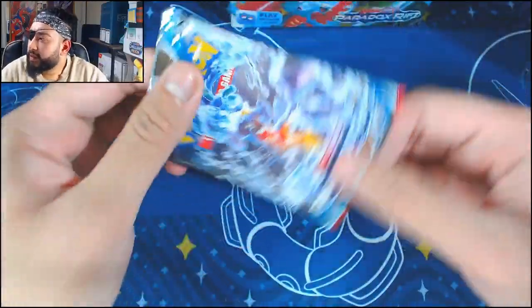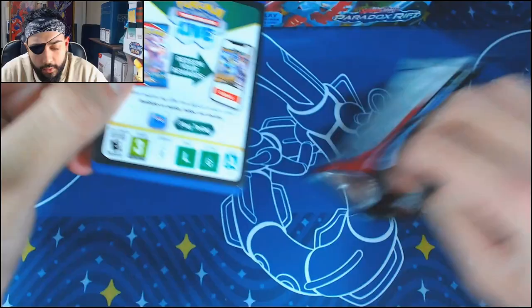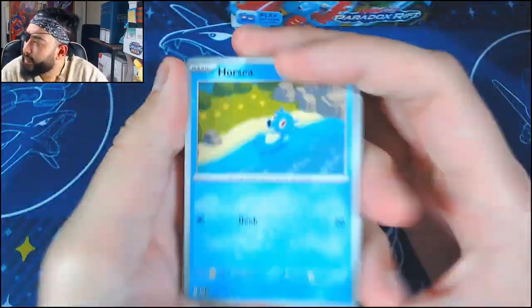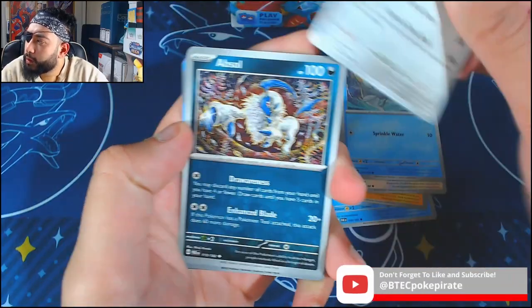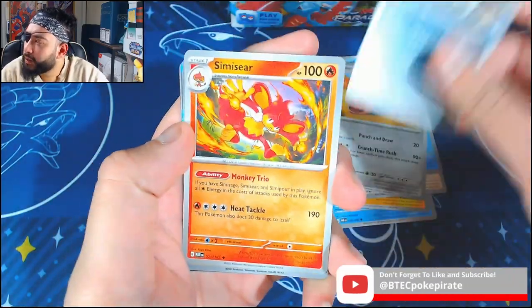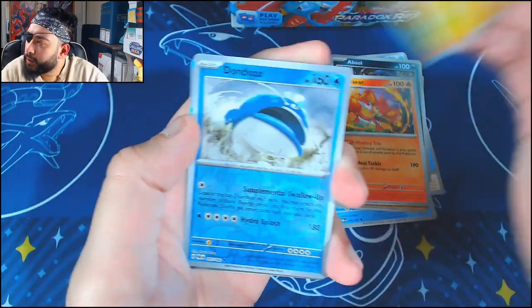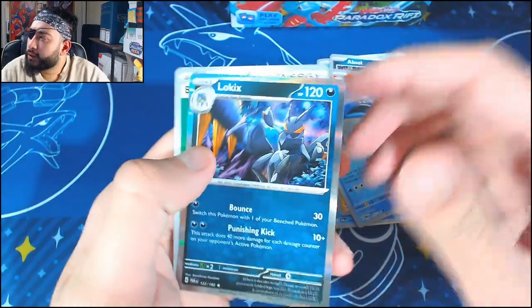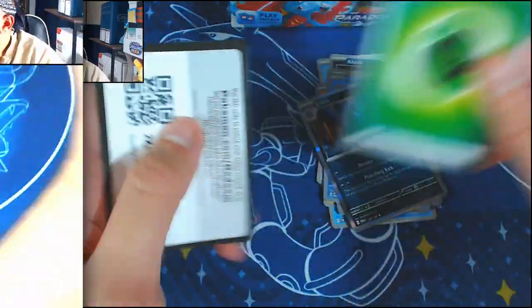Oh, back-to-back Garchomps. I want something big. Let's see. So we start off with the Horsea, Joltik, Loudred, Remoraid, Orphworm. Absolutely, I love this art. Simsir, Toxel, looking real grumpy. Dondozo, into a Lockix. Okay, all right. I smell something big in the next one, though.